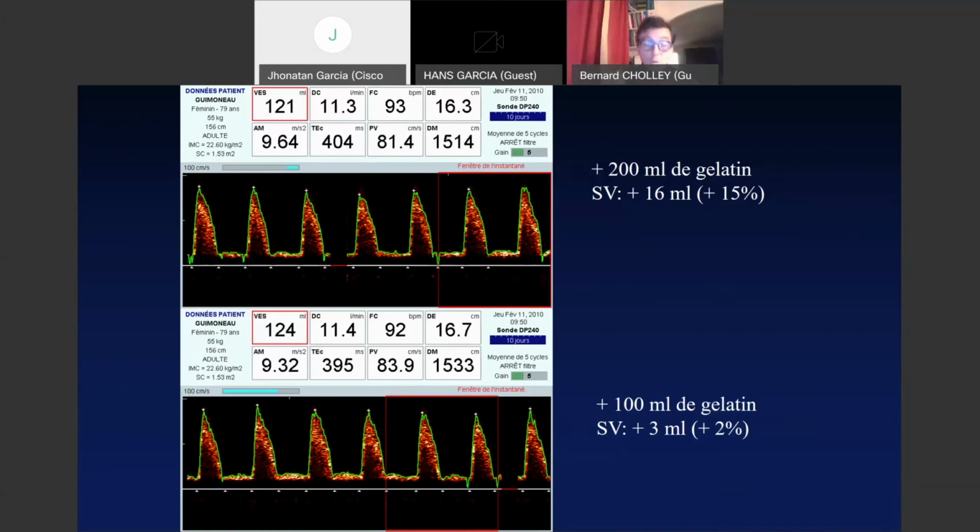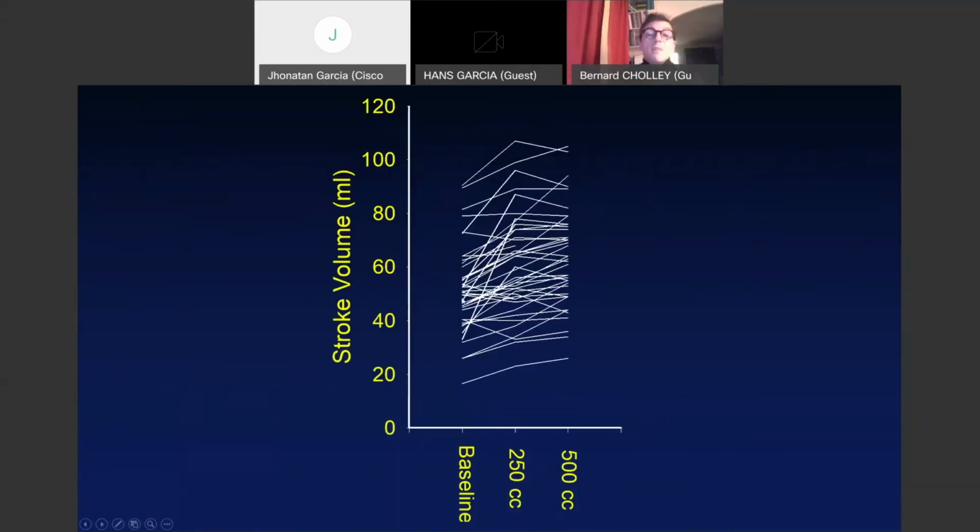I have to stop because all the liquid that I will provide to my patient after this will not increase stroke volume anymore and will generate congestion. I will keep on monitoring the stroke volume, and if it decreases again further during the surgery, I will try to give a little more fluids. But if the stroke volume is maintained at the same value, I will not change anything. This was an example in a single patient.